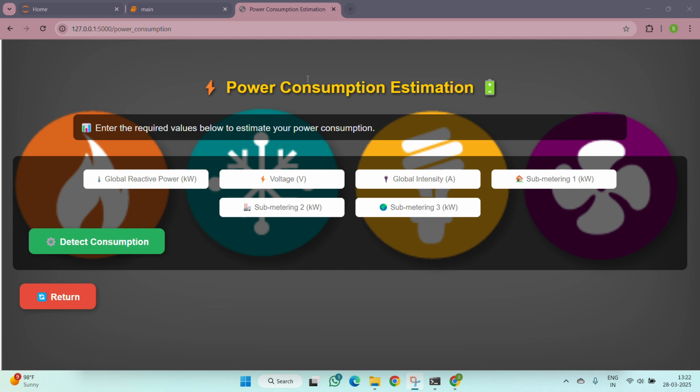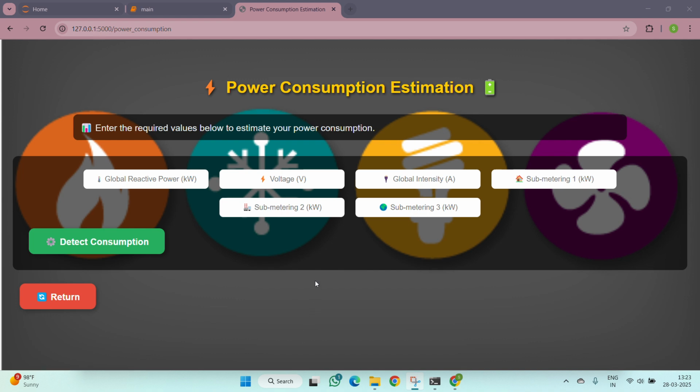Higher values indicate inefficient energy usage from inductive loads like motors and refrigeration. Voltage measures the electrical potential difference applied to the household. Standard household voltage is usually 220 to 240 volts in many countries. Global intensity represents the total current in amperes. Higher values indicate more appliances or higher power consumption devices in use.